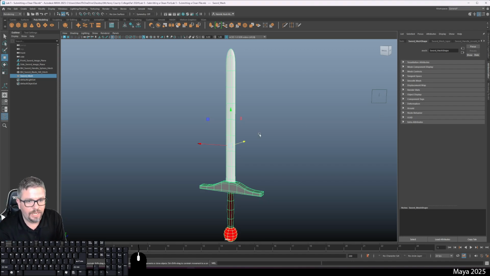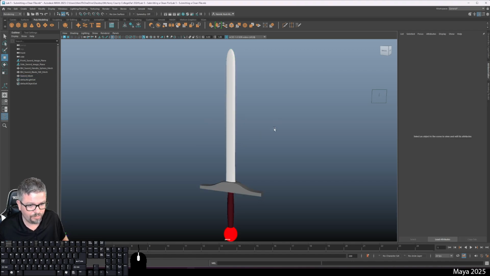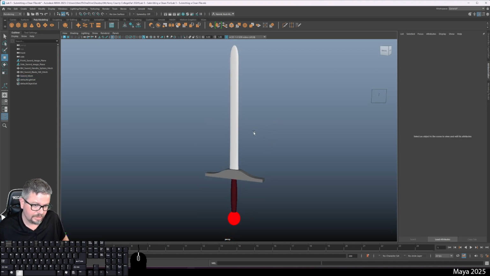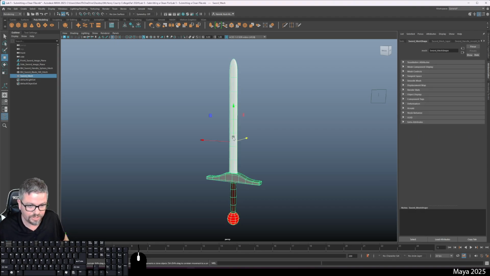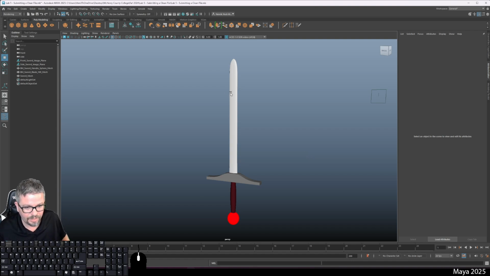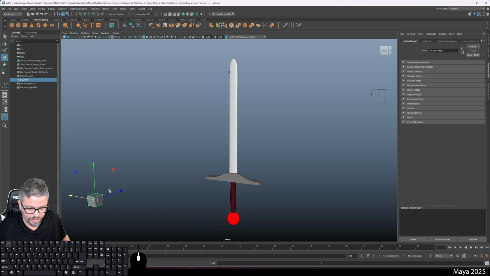go ahead and submit your screenshot, really is good, but you can submit your Maya file if you'd like. I can pretty much tell you. No, actually, you know what? Scratch that. Submit me your Maya file so I can actually look at it, and make sure that you have the four different materials. But other than that, one last thing before we go, I'm going to create a cube.